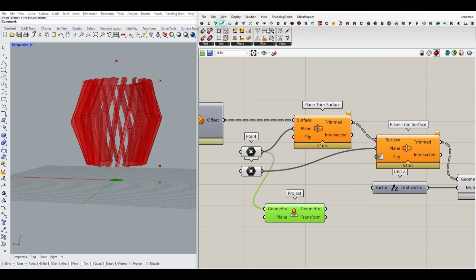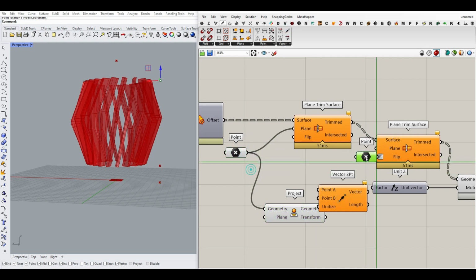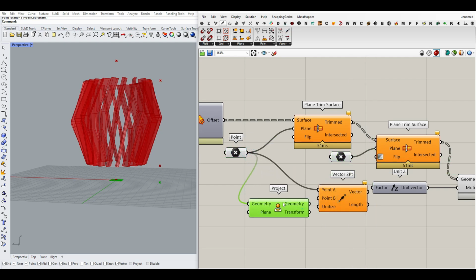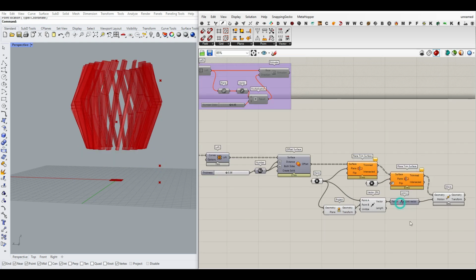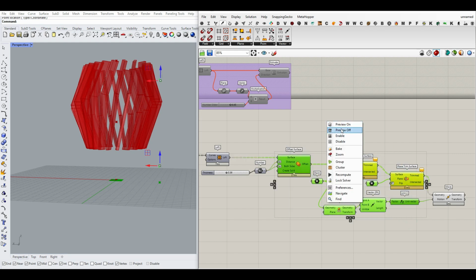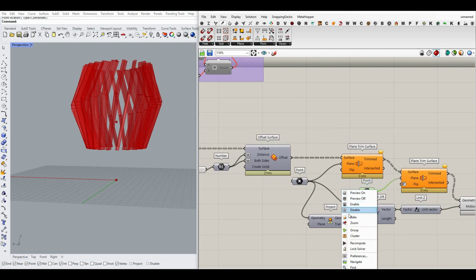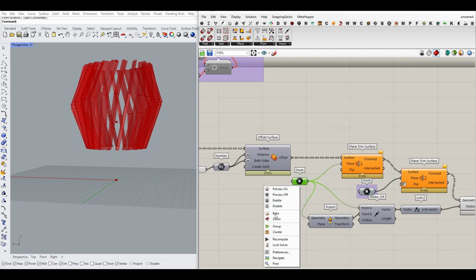And then we can go vector, 2 points. From this point to the projection, it's going to make a vector of movement. Give that here. Okay, you can turn everything off, and the only thing you can control are these 2 points if you want to.